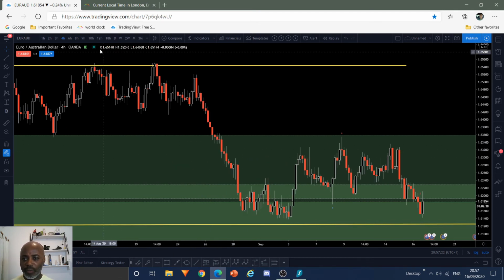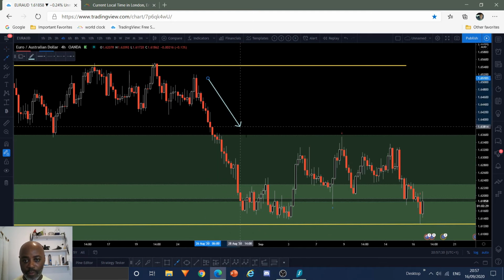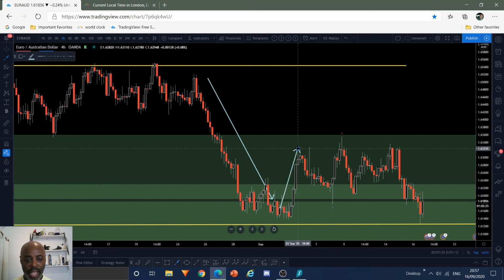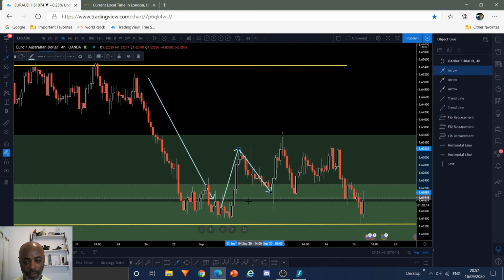Now, I basically watched price come down into this area here, down into this area of demand. And when I say down, I mean this downward leg here. Okay, and then I got this push up in price, and I was watching price retrace that move or correct this up move. Now, what I said is because price had reacted just here, I was interested in buying the next pullback. Okay, and that's what I did.